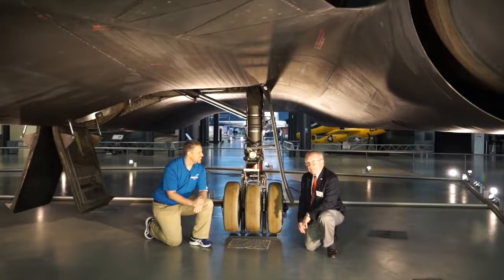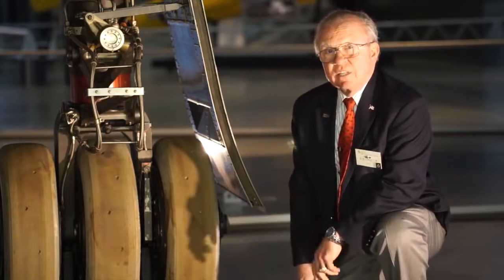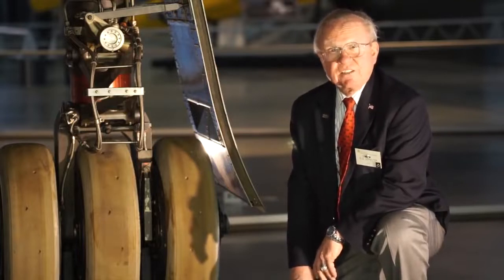We lost 12 of the SR-71s in accidents. Four of them were because of tire failure, either the primary cause or a major contributor. And these are brand new tires you see here. There's no tread on them. They have little dimples, and tires like this would be good for about 15 landings, and then you'd have to replace them.